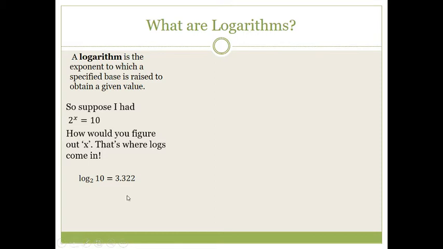Suppose I wanted to answer that question. What do I have to raise 2 to here to get to 10? Well, I could start guessing. I could guess a 2. 2 to the second power is 4. Too low. I could guess 3. 2 cubed is 8. Still too low. But 2 to the fourth power is 16. So I know this answer is somehow in between 3 and 4. And in fact, it is 3.322. That is the answer to log base 2 of 10.